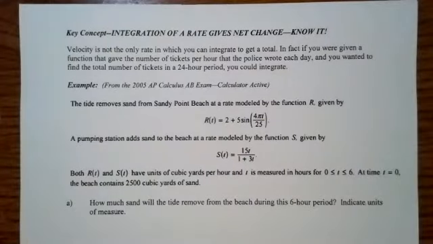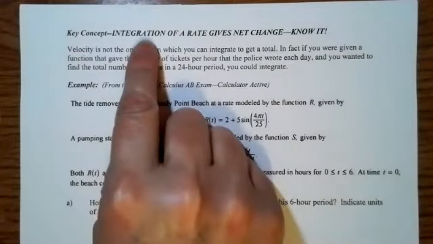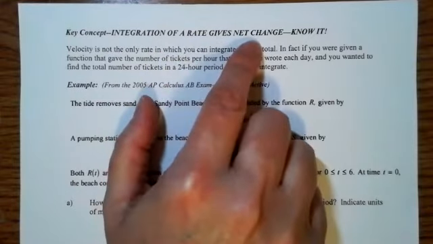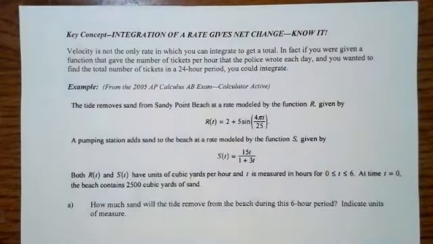Our goal today is to look some more at how this key concept of integration, that when we integrate a rate, we always get net change. That's a major, major concept you really need to know. And we've seen it time and again with velocity and its relationship to net position, or I guess the word is net displacement, how velocity can be thought of as the rate of change in position, and when we integrate it, we can come up with a net displacement or a total change in the position.